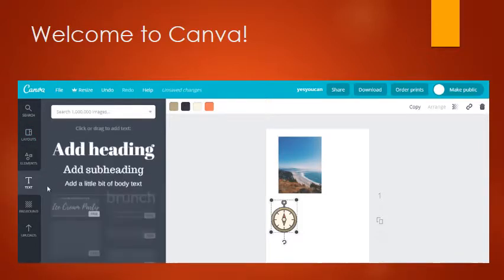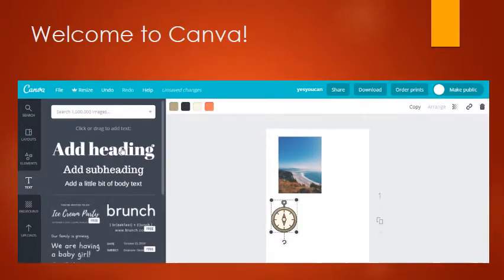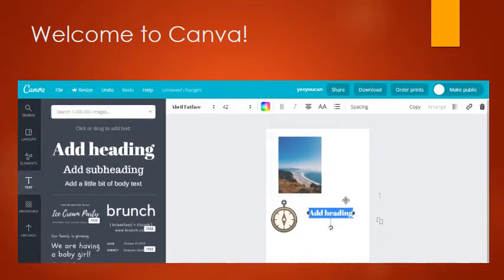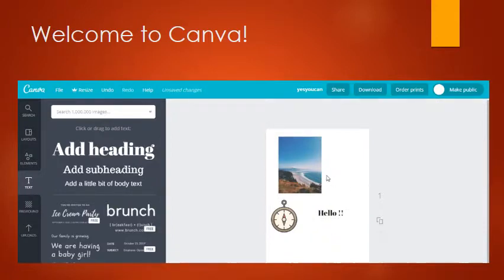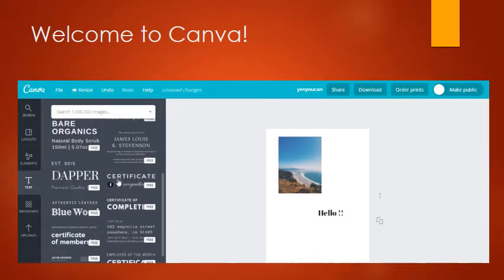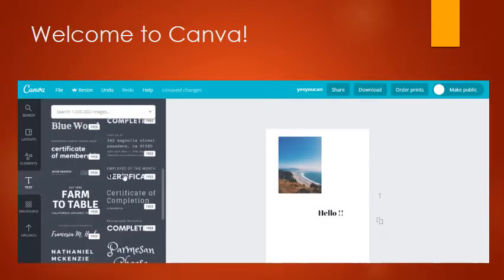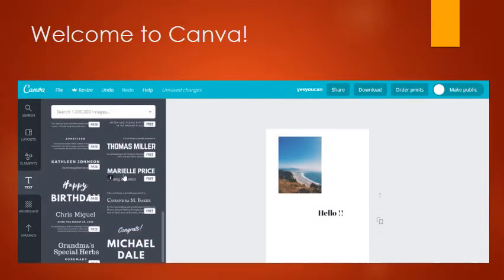Text. How do I get text on here? There are headings and subheadings or body text. Again, you just click on the element. It will show up on the screen. I can move it. I can edit it. Anything I decide I don't want on here, I just give a click on it, I hit the delete key, and off it goes. So headings, subheadings, body text, and then there's a few formats that you can pick from if anything looks like, oh yeah, that's kind of the way I'd like to do something, or if I want to do a happy birthday on there.